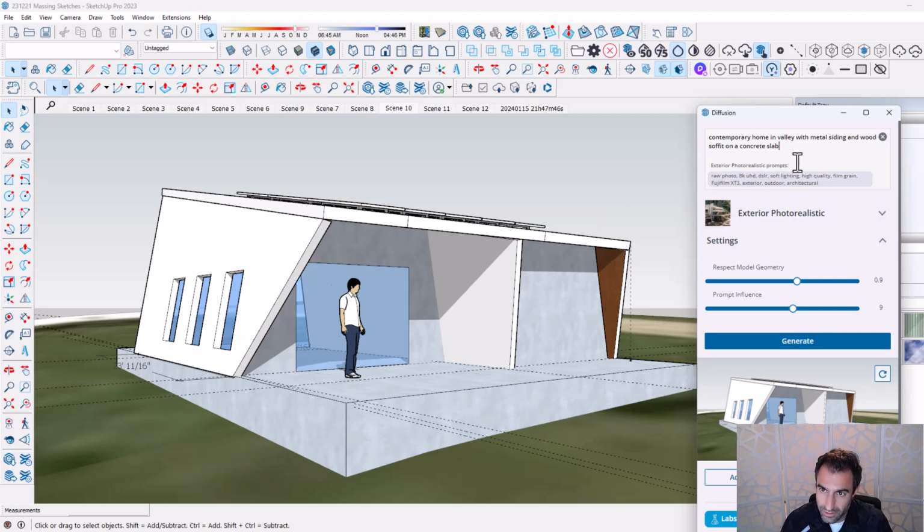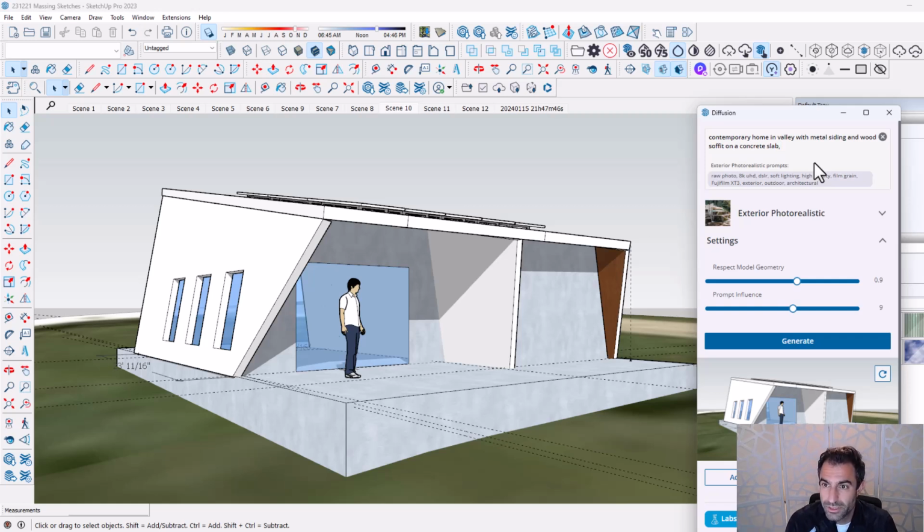And there's also things that we can add to this if you want to add more descriptive text on the type of style or the image quality that you want to see. So they have some examples: raw photo, 8K. Those are ways of getting the AI to give you a more realistic looking image.